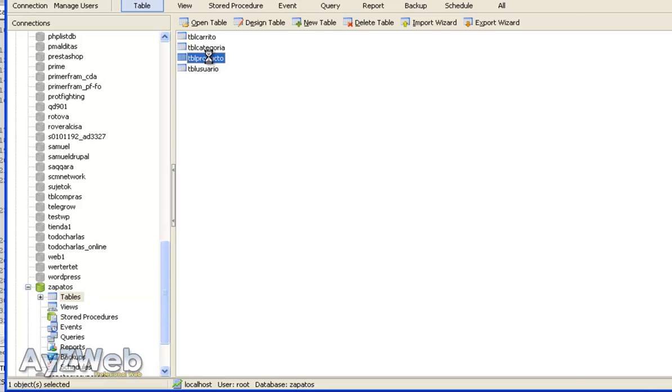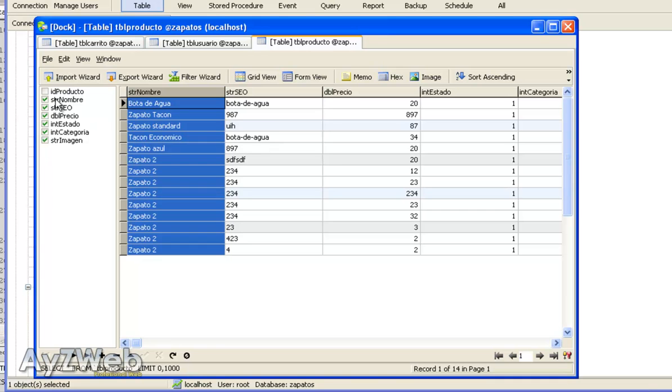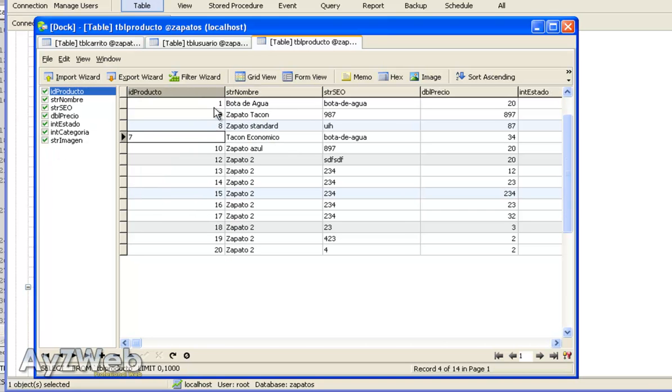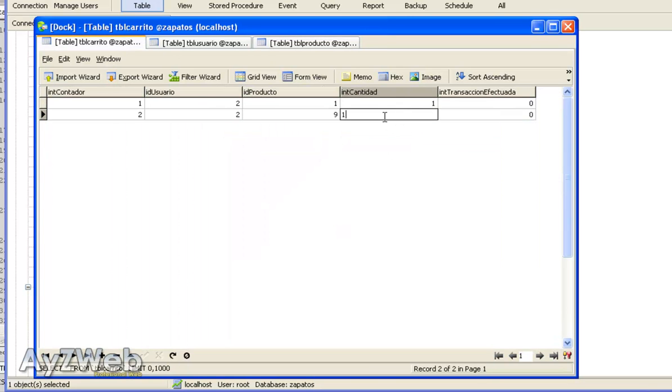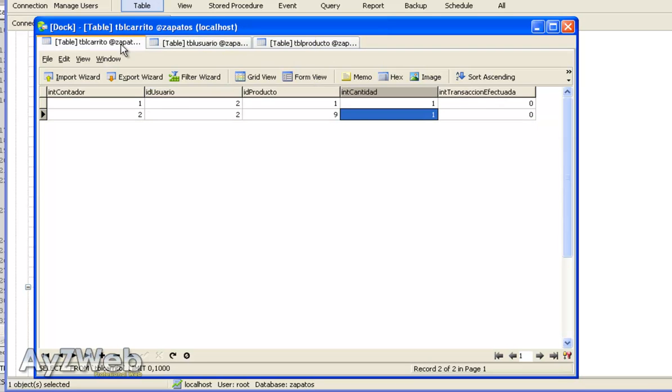The product is the ID product. We can watch it here. Product. Let's see. I don't know if I hit. Here it is. The ID product says, I've bought a pair of Wellingtons and high heel shoes, numbers 1 and 9, right? The amount is 1, by now, we haven't given the chance to buy more than that, and if the transaction has been carried out or not. By now, it hasn't, as it's still in our trolley.